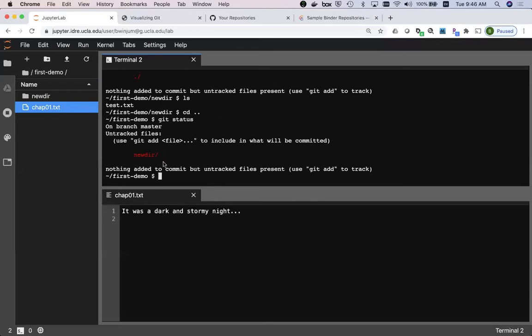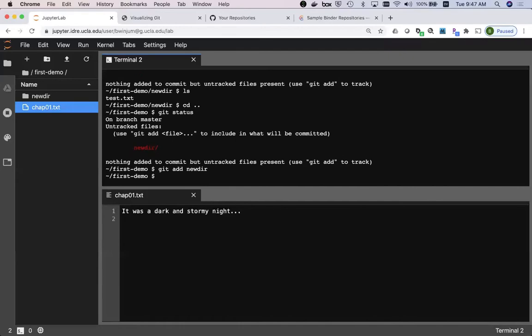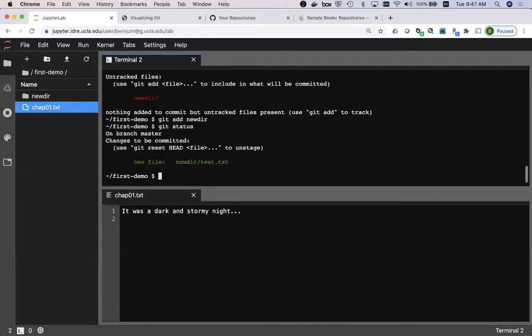But regardless of how many files I actually have inside of a new directory, I can add a directory in the same way that I added a file. So now when I add the new dir directory, it will tell me not that there's a new directory, but that there's a new file, which is in the new directory that I've told it to track.